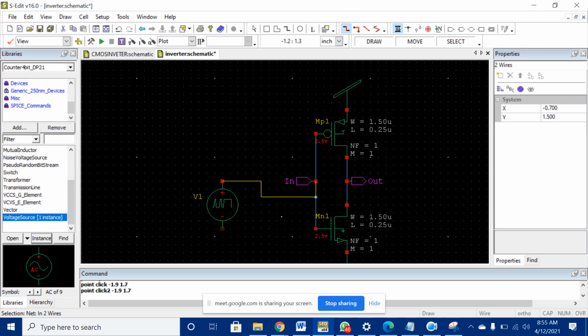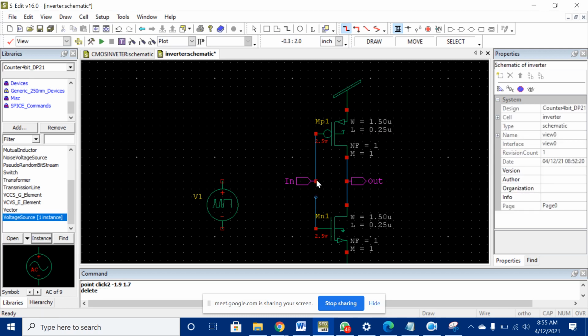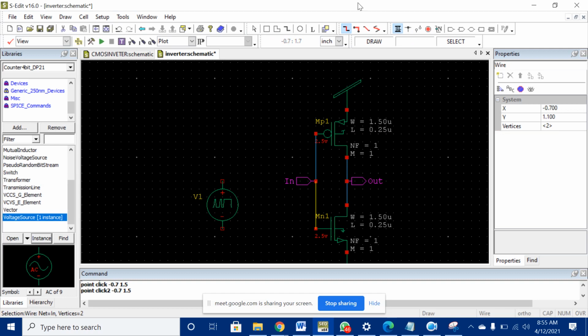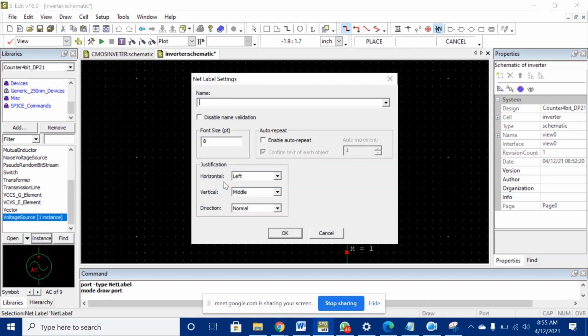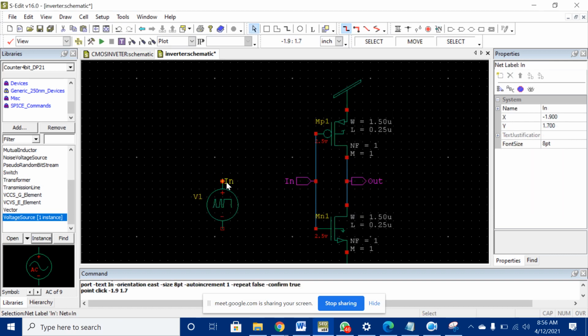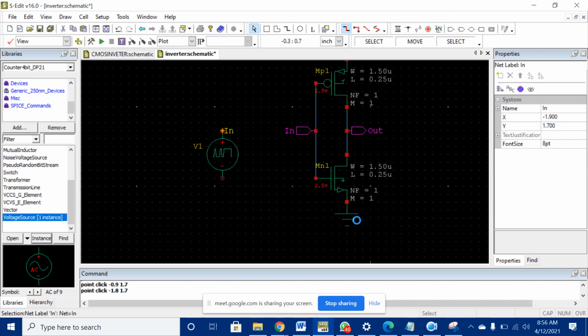this input. Or otherwise, now you have taken the input here, right? See, you have already mentioned the input here. Okay, so you can copy this input and paste it here. Otherwise, if you don't want it like this, you can use your net, and you can use the same name that you have given for your input, capital I or small n, whichever you gave. So now this input is the same. Got it? Like that, you can use the net name. Then next, ground.